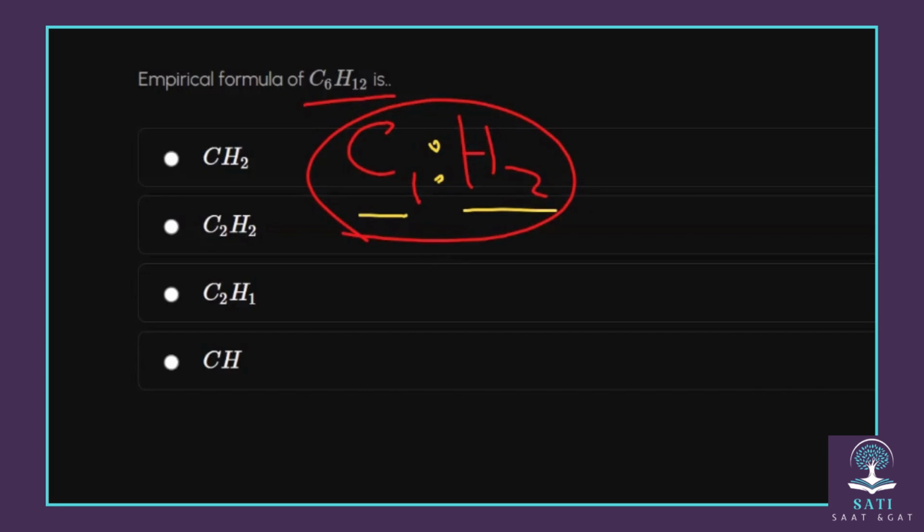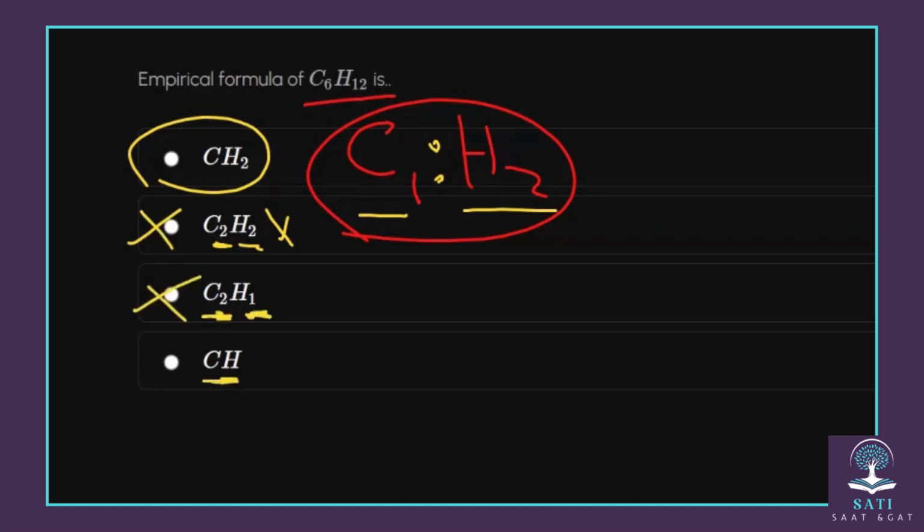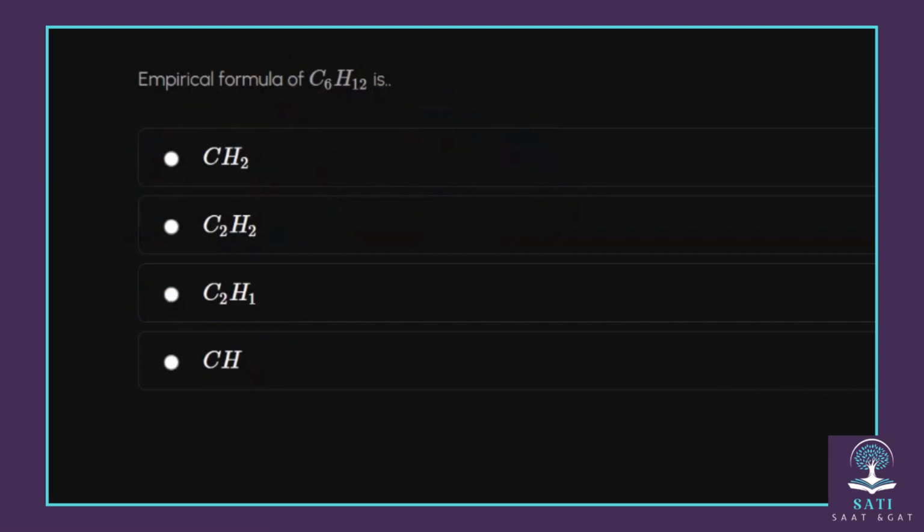So we will choose here this one as the simplest form. This one is not right because it represents the number of carbon atoms equals the number of hydrogen atoms. So that means this one is wrong. This one here gives us that the number of carbon atoms is more than hydrogen atoms, and it's wrong. And here they tell us they are the same, it's wrong. But here in the real question, as you see, the number of carbon atoms is less than hydrogen atoms. It's half of it. So that means 1 to 2, and here it means 1 to 2 as molecular formula when it comes to empirical formula.